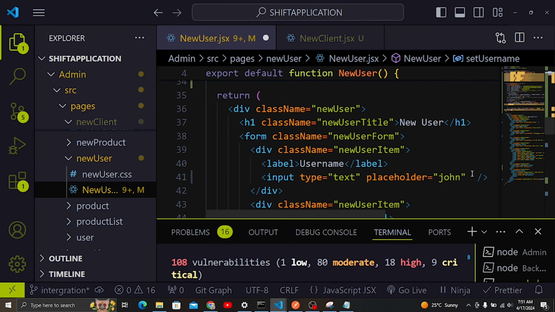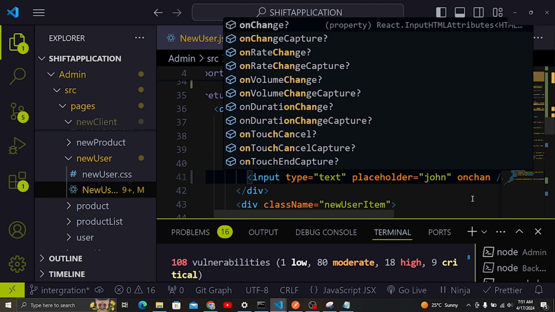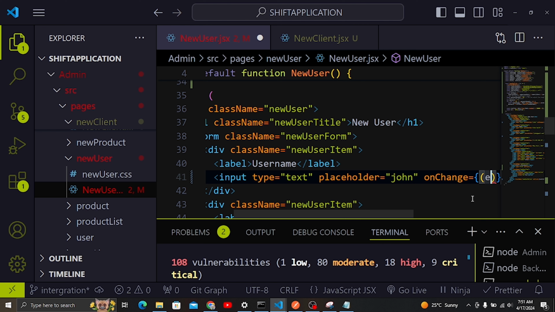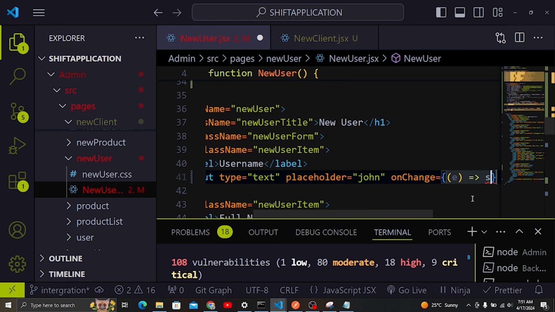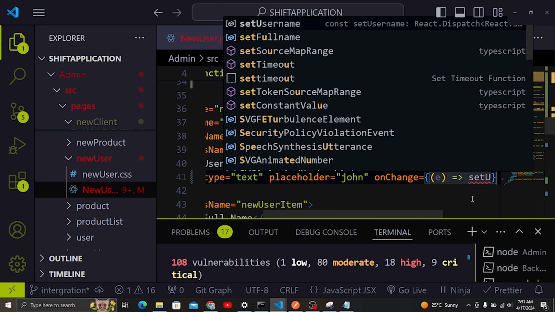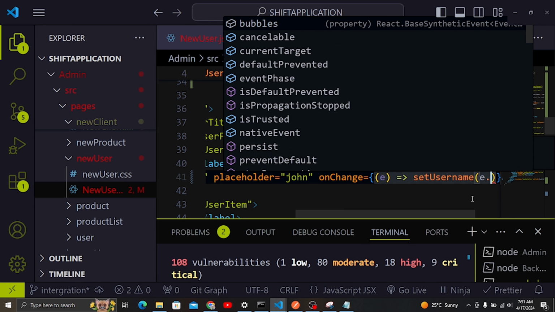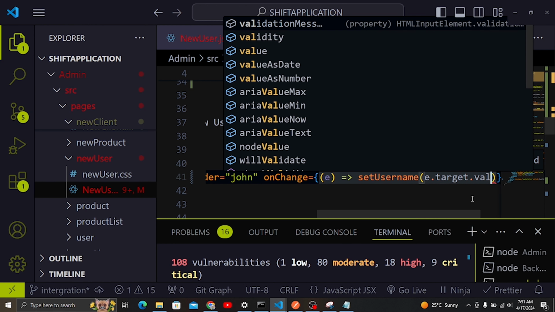So here I'm going to use the event that we are calling onChange. So on change here we can get the event that is E, and then from here I can use setUsername like that, and then from here I can just take it from target dot value like that.